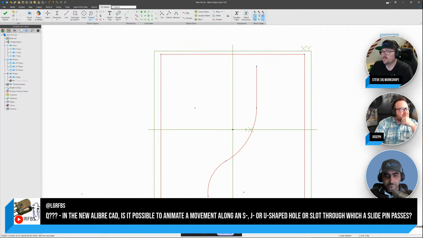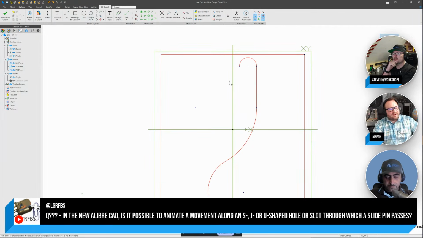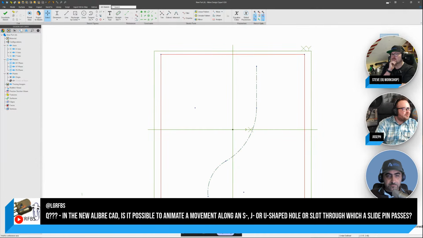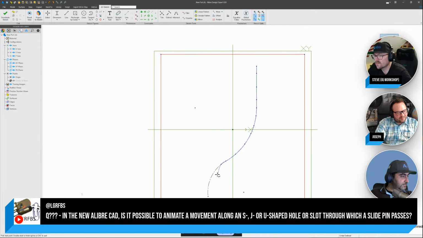This is an interesting one. So I'm just wondering, off the top of my head, what if you had this sketch that was a kind of S shape like this, and then I chain selected, and then I made it into a reference point? This would be almost like a fit spline function, right? I'm just going to do this real quick and dirty, but if I make a spline follow along that, then could I get a pin, right?